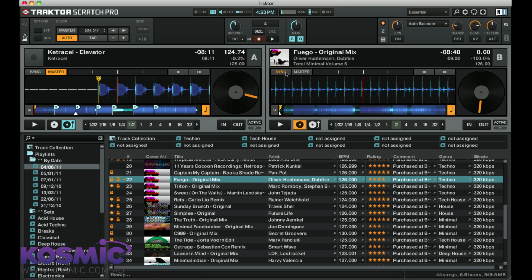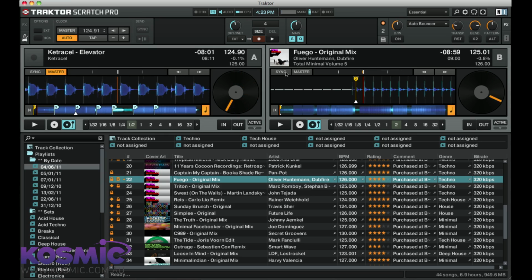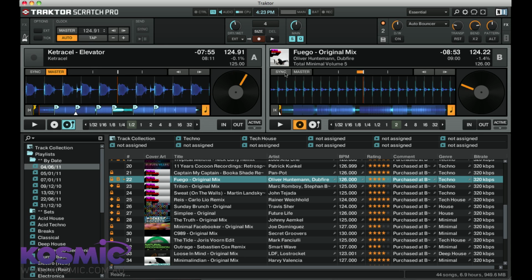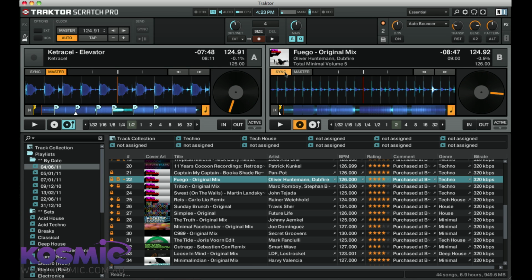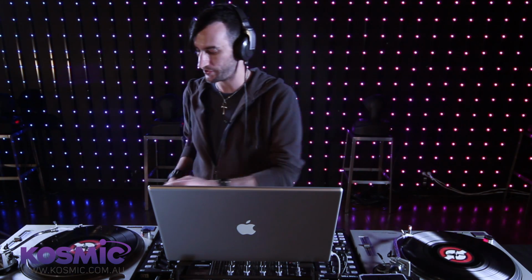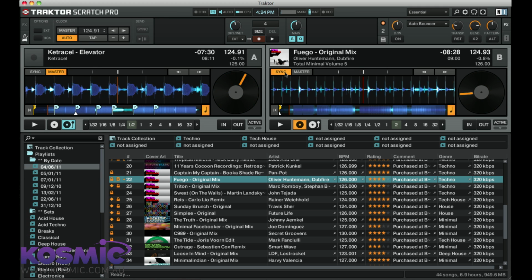So what you need to do first of all, we'll get one track going. And we'll get my second one ready. So now if I hit sync on here, the tempos are now completely matched. Bring this one up. Where this is different from normal syncing with controllers is I can actually drag this out of time. So essentially what it means is the tempo is synced but the phase is not synced. You have control over where the 2 tracks sit in relation to each other, but I can just as easily push this one back in. And there they are, perfectly aligned again.